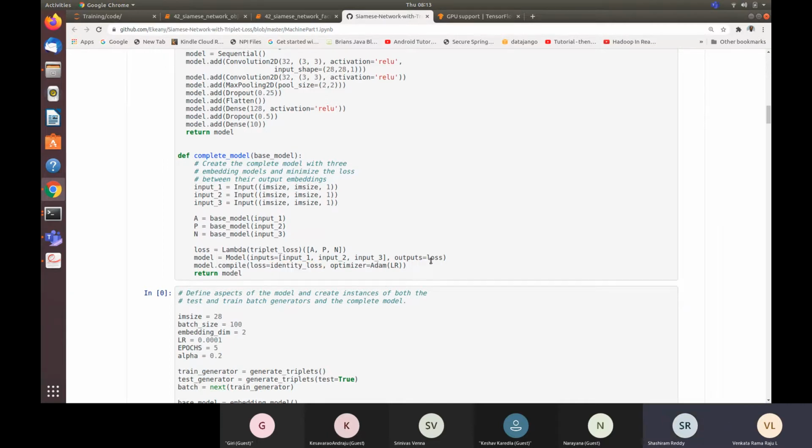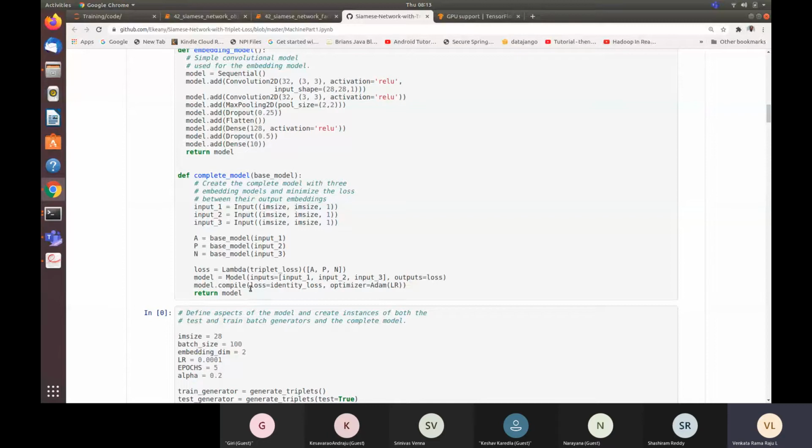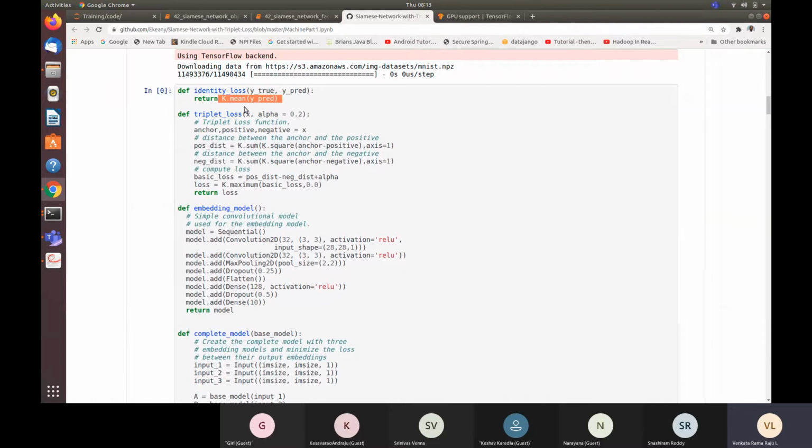If you pass a batch of 10 records, you will get 10 numbers here. We pass those to identity loss, which calculates the mean of those 10 numbers. In the first iteration it may be 100. The goal of the model is to reduce that mean over the batch.